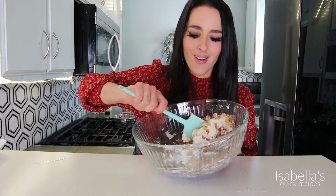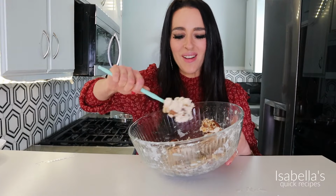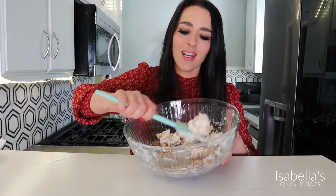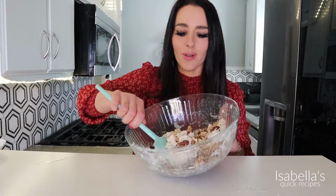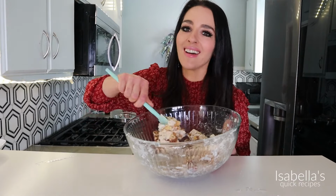Wow, who out there thinks a little bourbon should be added to this? Be sure you toast your nuts so that it really brings out their flavor, gives it almost like a toffee taste. This is gonna be a good one. All of these candies smell so good. I wonder if this is what heaven smells like.